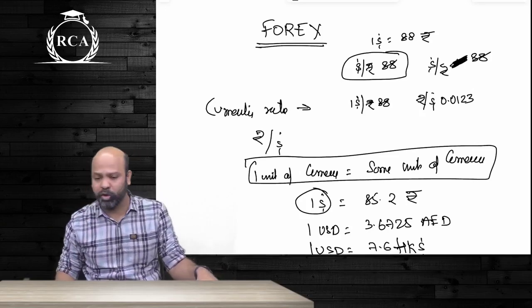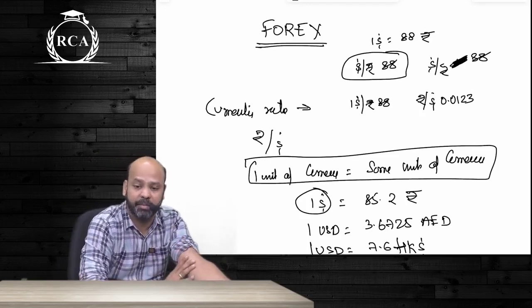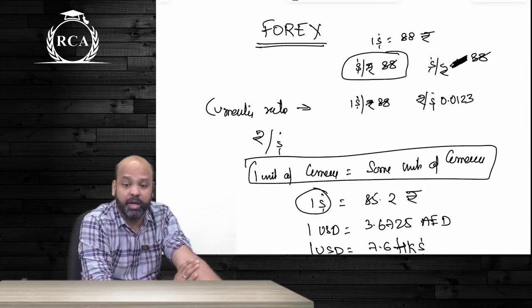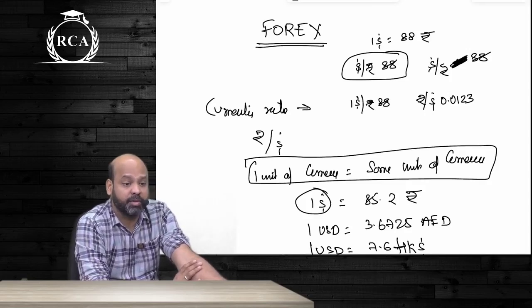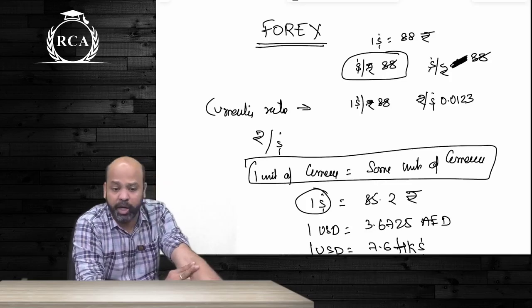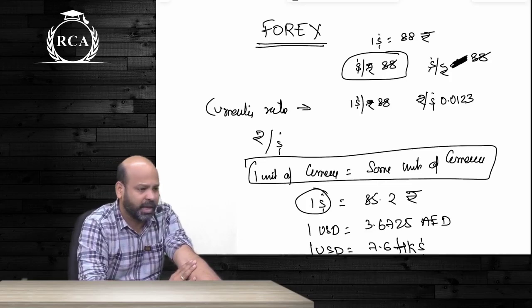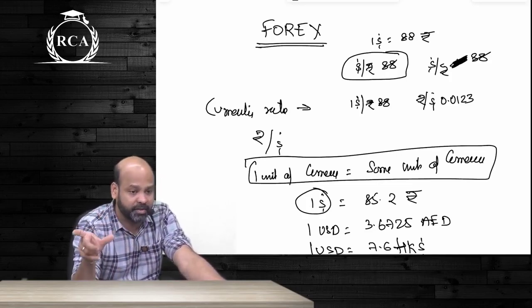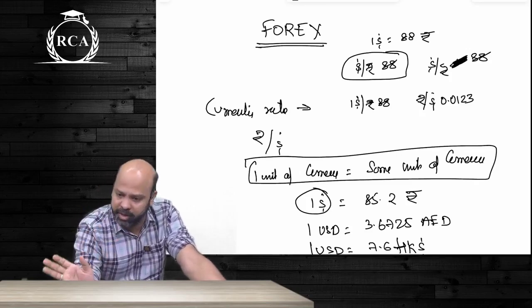After that, guys, I told you just for knowledge that in reality exchange rates can be under a pegging system or they can be under a floating rate regime. Floating rate regime is where the rates are freely determined by the market, or it can be a fixed peg wherein the rate of one currency in terms of another currency is fixed. I gave the example of dirhams, guys. AED's $1 is always equal to 3.6725 dirhams. It can be a soft peg wherein they specify a range where the price of one currency will always range in that only. Hong Kong dollar follows a soft pegging system. Not relevant for examination, guys.